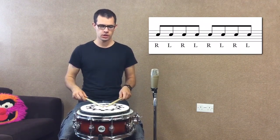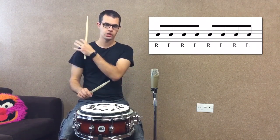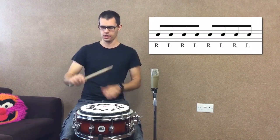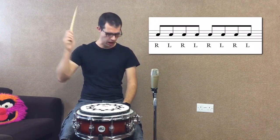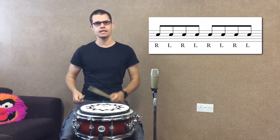Now, the other thing you can try and do is start to get used to using the different gears on the arm, which are just the different kind of joints that we can use to actually play the drums. You might not be aware of this. So what we can do is we can play with our upper arm, and that's really great for loud and slow stuff. You can wallop the drum. Hua! So you see my arm's coming up, and it's all coming from there. But you can see that's not great for playing fast.